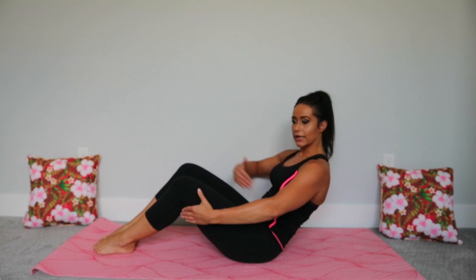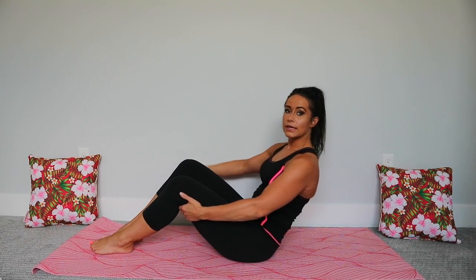Just want you to hold it right here. The abs are fully engaged. They're lifting this part of my body off the mat and they're holding it there. I want you guys to feel that tightness. I want you to hold it for as long as you can. 4, 3, 2, 1, and release.